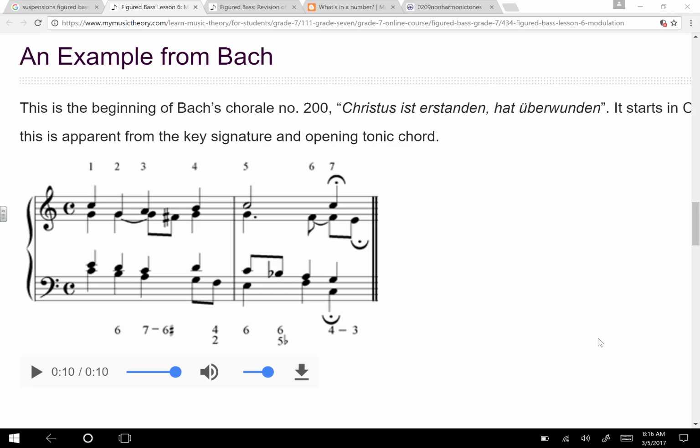In the second measure, the last chord, number 7, we have what appears to be a 1 chord, C, C, G, but we have 4-3, which means we have to go a fourth above the bass, which happens to be an F, and then the 3 means resolve that suspended F down to the third above the bass, which is an E. So let's take a listen to this chorale, and hopefully you can hear the 7-sharp-6 suspension and the 4-3 suspension at the end.